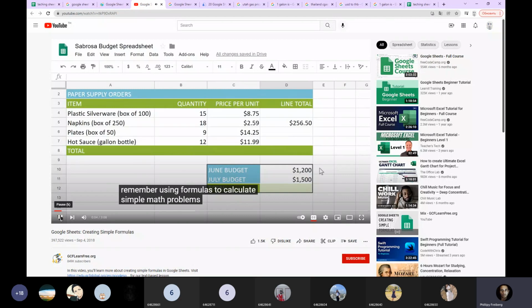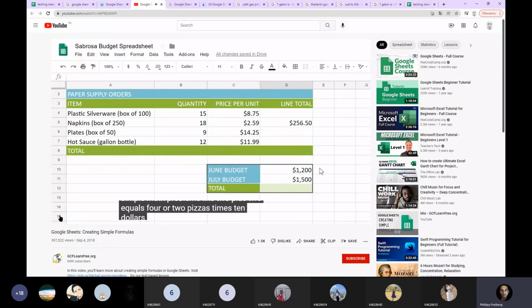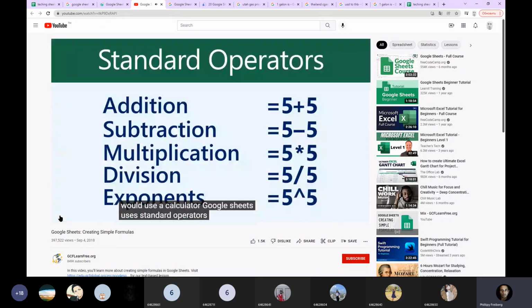Can you calculate simple math problems like 2 + 2 = 4 or 2 pizzas times $10 equals $20? You can use these same formulas to work with numerical data in your spreadsheets, just like you would use a calculator. Google Sheets uses standard operators for math equations, like a plus sign for addition, a minus sign for subtraction, an asterisk for multiplication, a / for division, and a caret for exponents.